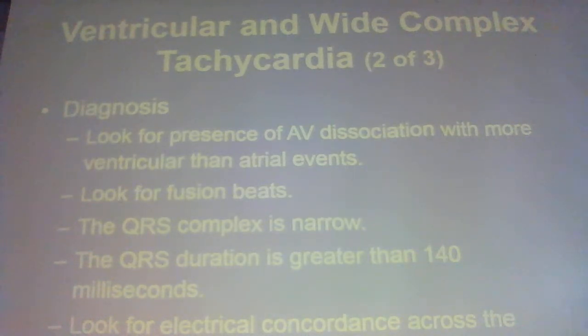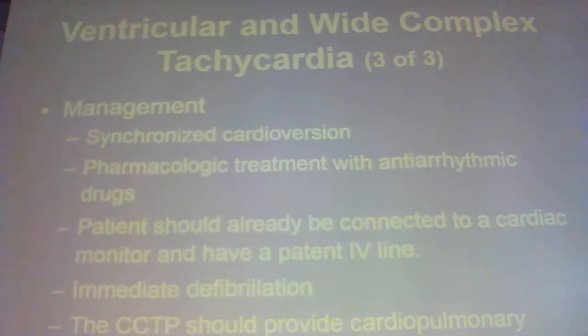Ventricular and wide complex tachycardia typically is over 140 milliseconds. Look for concordance across the precordium. So what's that mean? Concordance. Everything's going the same direction. The T waves and the QRS are all going the same direction. So if they're sick, they get electricity, right? If they're not sick, we give them drugs.